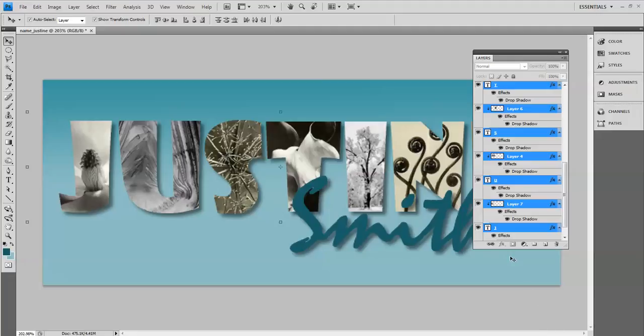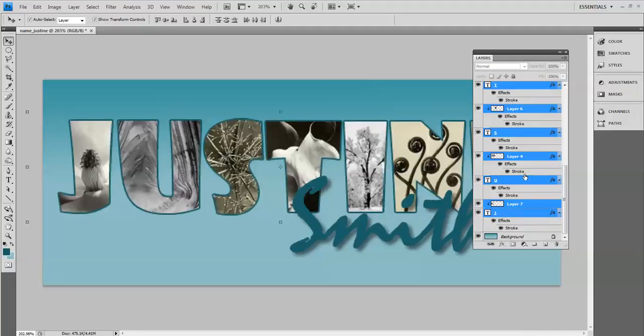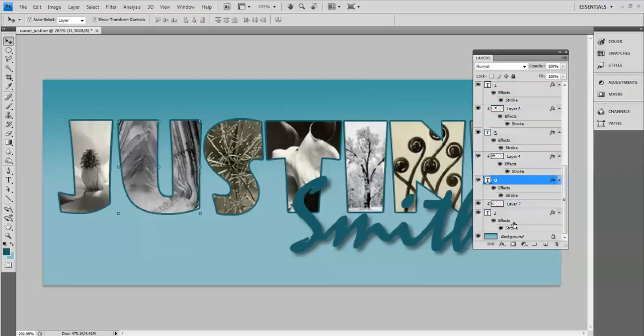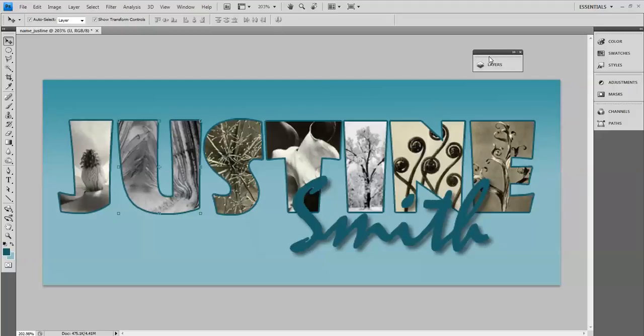Oops, that got rid of my stroke. So I'm going to undo that, Control Z, and it looks like I will have to do that one at a time. I don't think I'm going to take the time to do that right now. But that is the finished product.